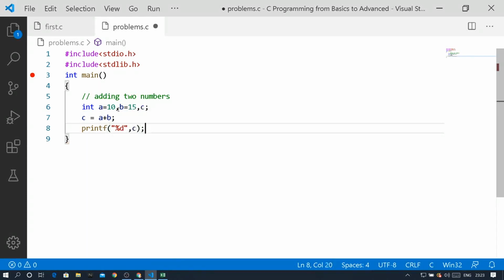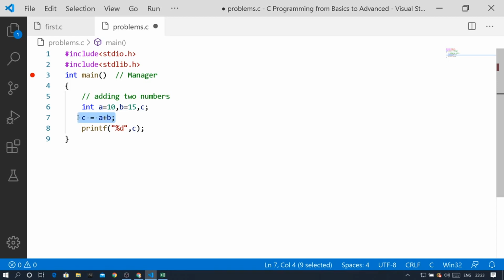See here, I told you that the main function is like a manager, and you know very well that a manager will not do any task. What is the task? Adding two numbers is a task. So c is equal to a plus b is a task. This is monolithic code because the entire concept is written inside the main function.